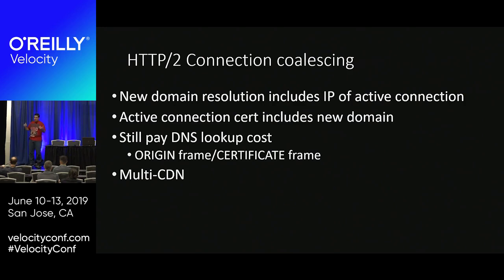When you're using something like a multi-CDN product that's DNS-based, you have to be really careful because we talked about IP stability in your DNS. If they resolve the two different domains to two different CDNs, you're no longer going to be able to coalesce those connections. And so if you end up using a multi-CDN solution, you have to work with the provider to make sure that the maps that they use are stable across all of the different domains. And one way that we've seen them do that before is by region. So all of the DNS requests in from one region always resolve to the same CDN. And so you can get stable IPs that way. Just something to be careful of.